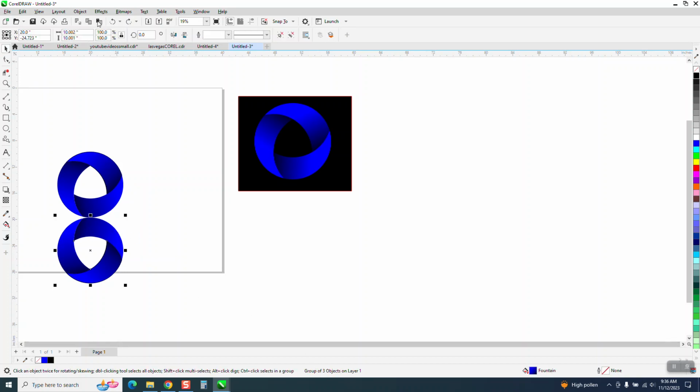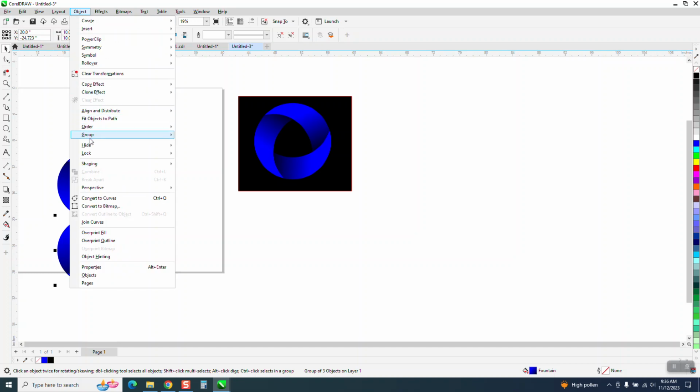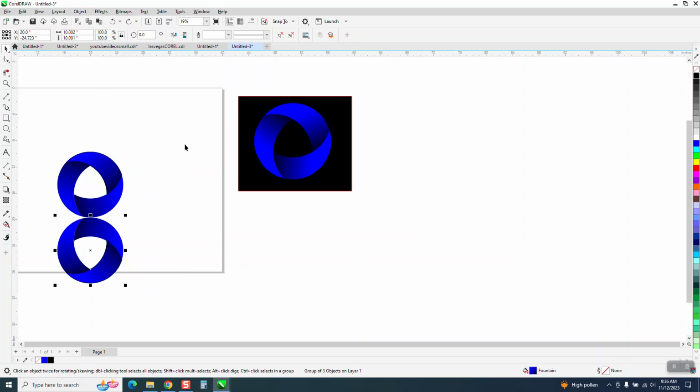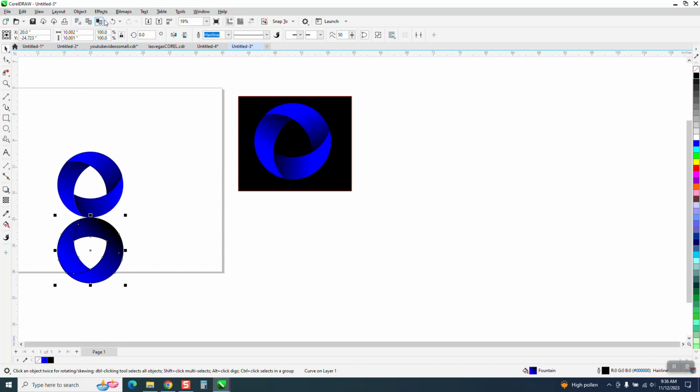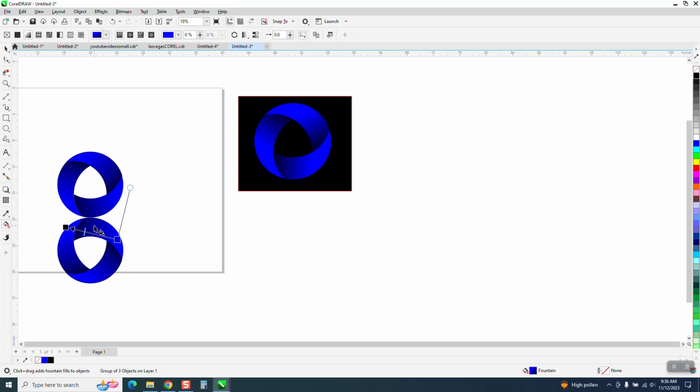I've got a group of 3 objects. I wonder if we ungroup it, but then grab it and combine it. I wonder if that'll work, or will it take everything away? Yeah, see, it doesn't work. So we've got individuals, so we need to group them together with Control G. I would think the interactive fill tool is not going to do it because it's got so many.